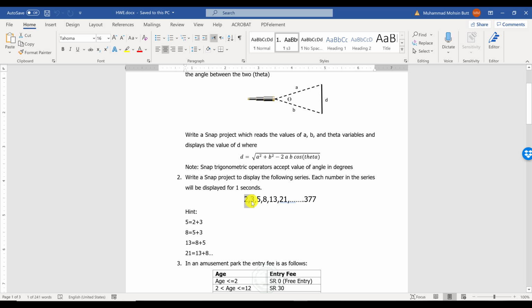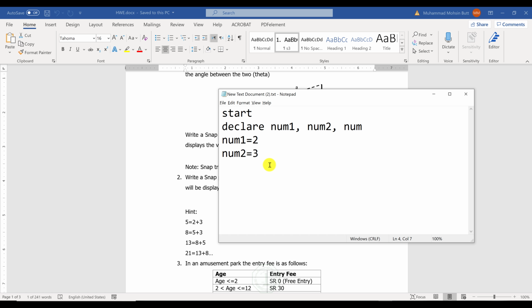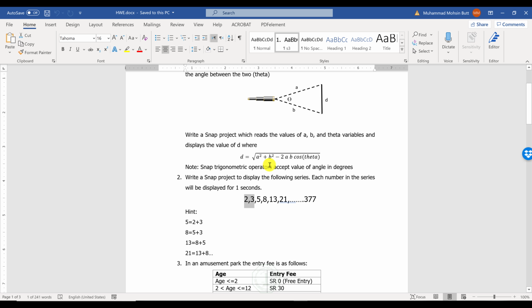So we have 2 and 3 which is set, and before I do any repetitions I can display the numbers. I will say num1 for 1 second, and then I will say num2 for 1 second, and after that I can start doing the calculations for the next numbers.